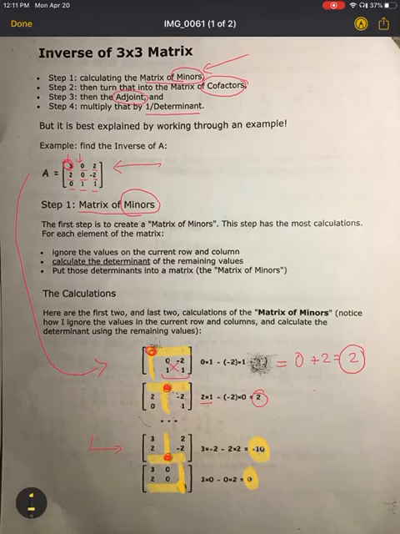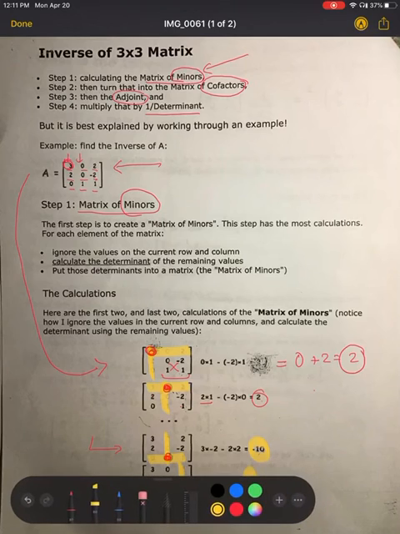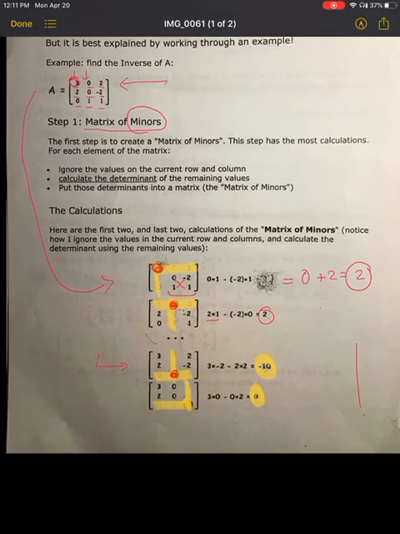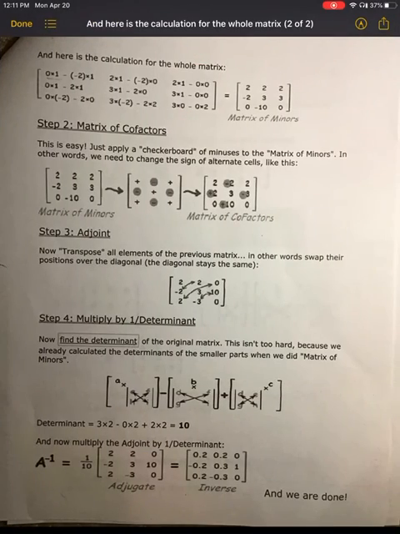That's how we find the minor of that position or for the term. Here you go. Okay, let me show you the next page. Let's see if I can move that. No, I have to undo this first and then I can go to the next page. Yeah, here you go. Perfect.